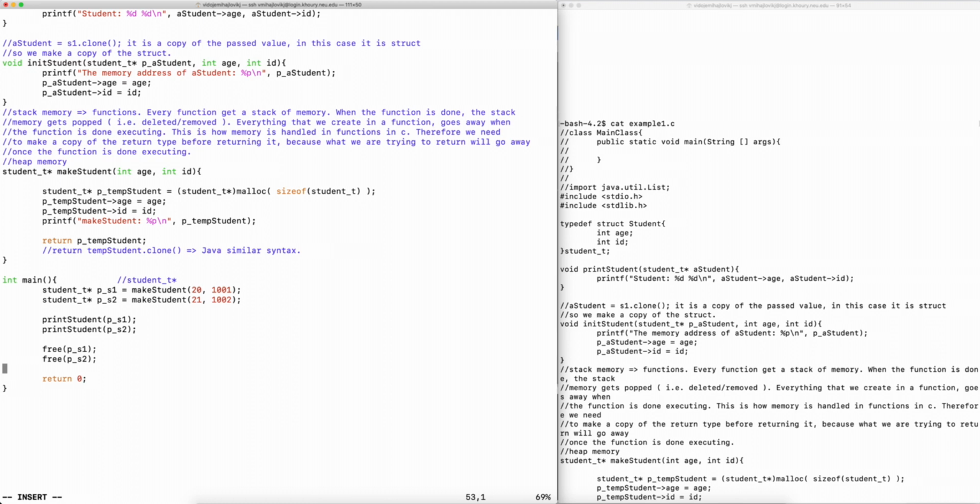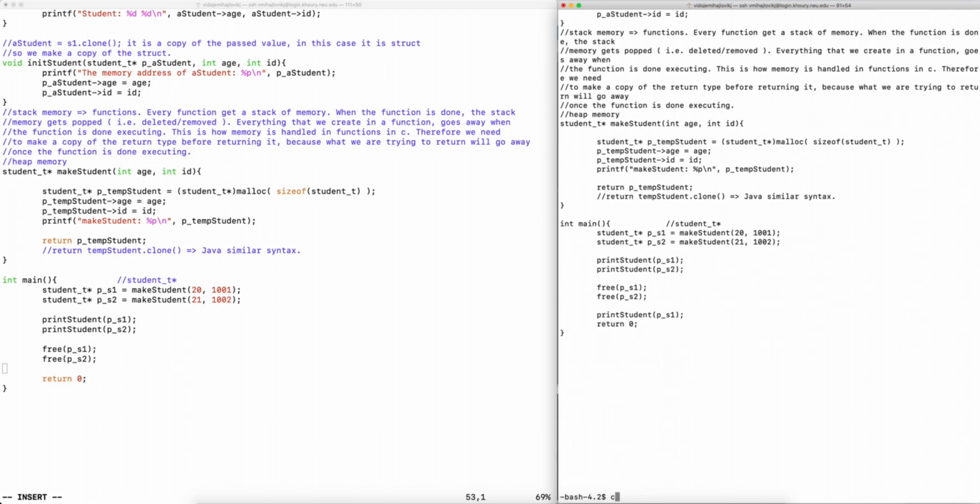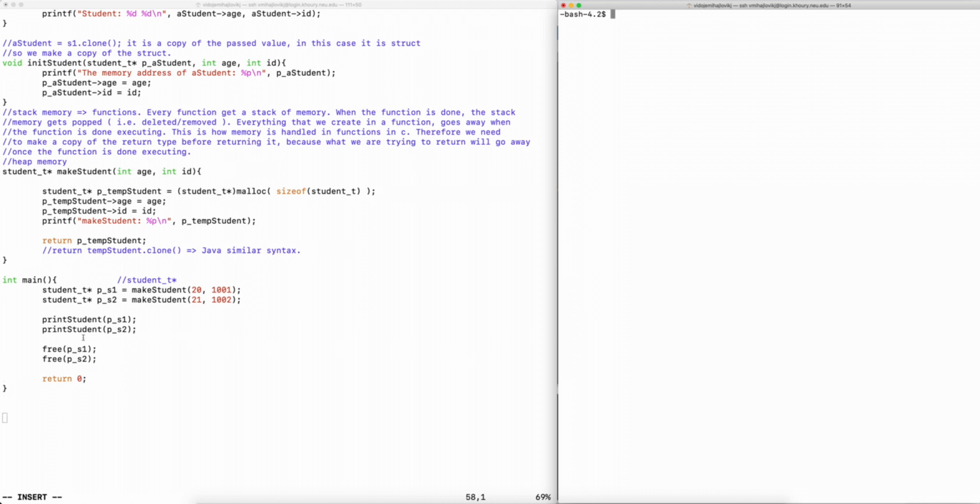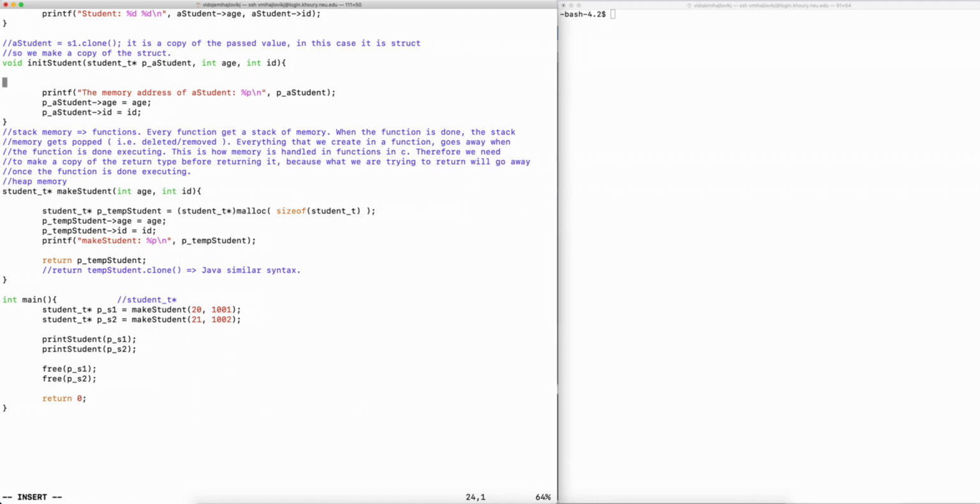The other thing that you have to be careful, let me clear the screen here, is you have to be careful not to have null pointer exceptions, because that will give you a segmentation fault, or the program will crash. So what am I saying? For example, somebody might do something like this, right? Or you might have a null pointer. So every time before you use a pointer, especially in functions when you take it as an argument, you have to make sure that the pointer that you're dealing with is not null. So something along these lines, right?